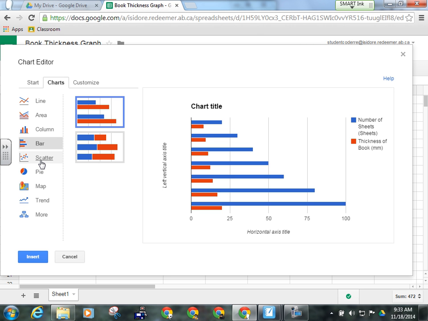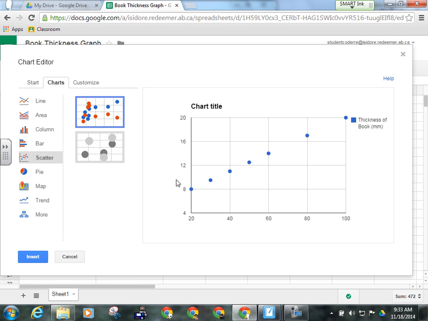And essentially, every time you do this in physics or in Science 10, you're going to use a scatter plot. So we click on Scatter, and it gives us these two options here. We want the top one, Scatter Chart, not Bubble Chart, so we click on Scatter Chart. Yes, just physics. So we click on Scatter Chart, and there's our data. It shows us the graph there.